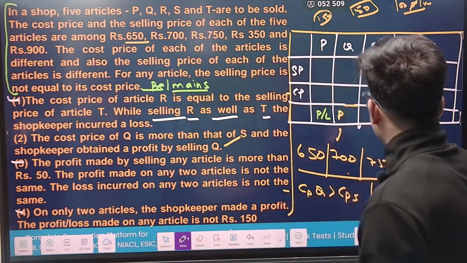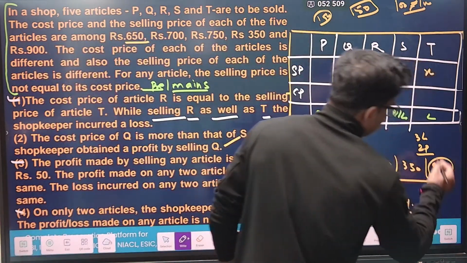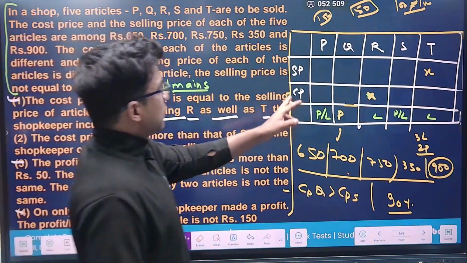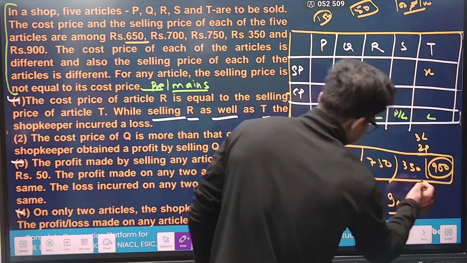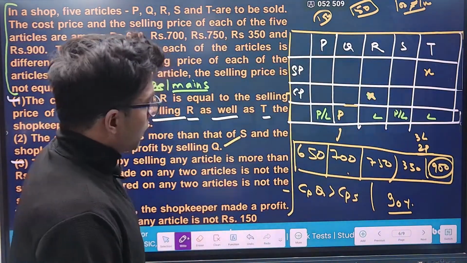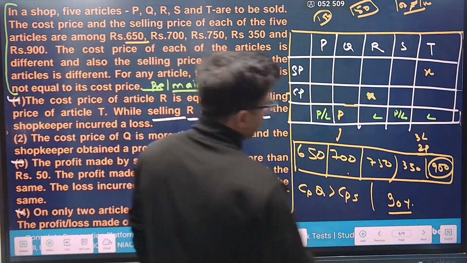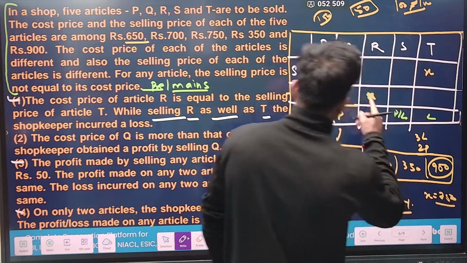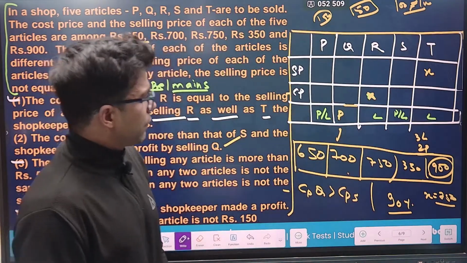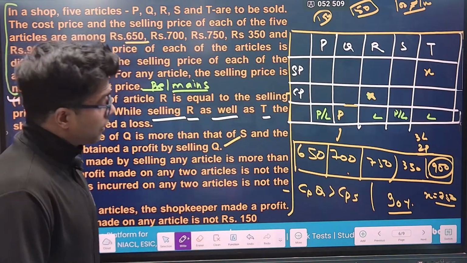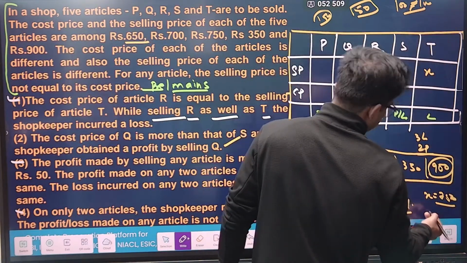So I have got this loss, then how could the loss be made? Come on, say. X should not be 900. Why? Because if X is 900, then if the selling price would be 900, the cost price would be less than 900, because the maximum value of the slot is 900 only. So X cannot be 900. Am I right? Correct? Fine, everyone. Now see, can X be 750? If X is 750 and they are at a loss, then the loss is of 650, so you are getting 750, 650. It could be 650, right? Can X take a value of 750, guys?